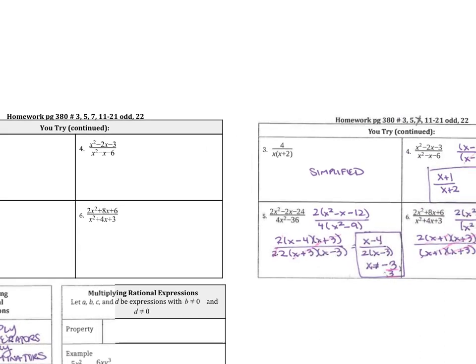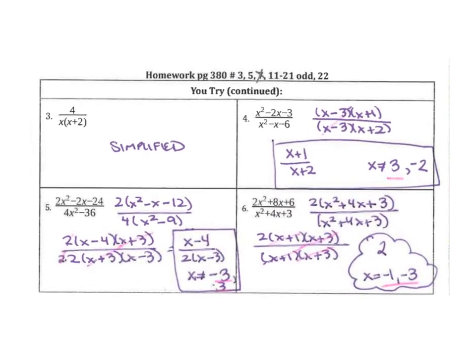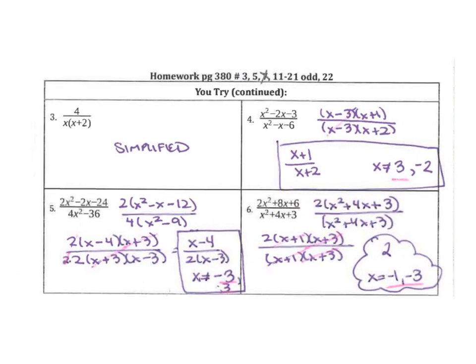So if you try these ones on top, number 3, you can't simplify that anymore. There's nothing we can cancel out. For number 4, the numerator factors to x minus 3 times x plus 1, and then the denominator is x minus 3 times x plus 2. Now at this point, we can name the restrictions. We know that x cannot be 3 and x cannot be -2. And then you cancel out the common factors, which is x minus 3 here, and you're left with x plus 1 over x plus 2. And then we know that x cannot equal 3 and -2. Now for sure you have to name 3, and then -2 is also a restriction.